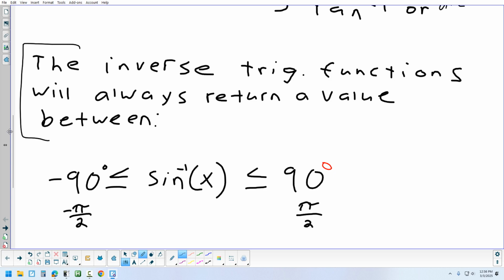Okay, and if you're thinking, well, what's the big deal? Why do we have to make sure we give the right one back? Because I'm going to ask you for one answer. And the one answer that we give has to be in these two numbers, because that's also the way the calculator does it. Otherwise, if we don't agree on the answer we're going to give back, then there's infinitely many different answers. That's going to get confusing. So for inverse sine, we're all going to agree it's between negative 90 and 90.